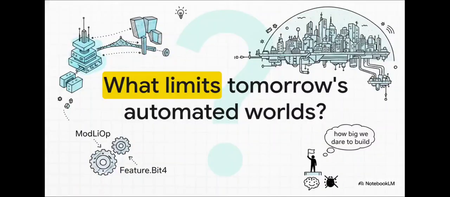Which leaves us with a pretty incredible thought to close on. If the strict rules of ModLiOp and feature.bit4 allow us to safely build logical bridges to hardware that doesn't even exist yet, what actually limits the scale of tomorrow's automated worlds? The answer isn't the software. It's simply how big we dare to build.